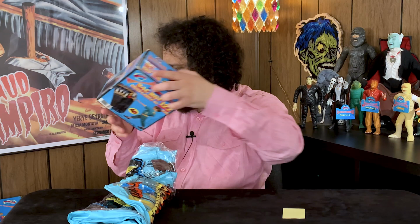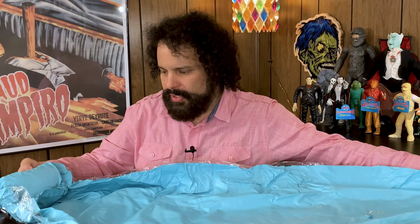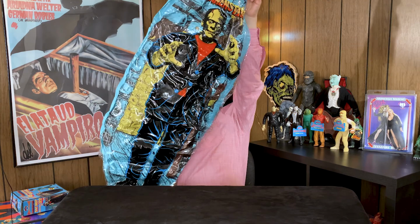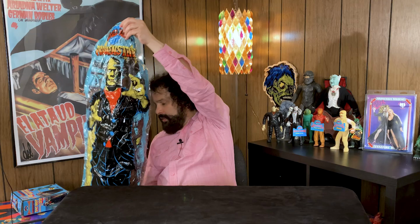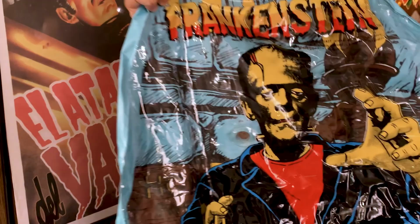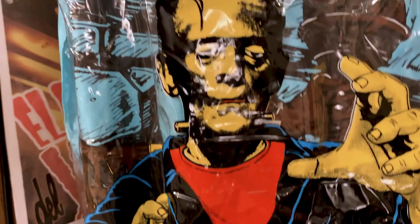Okay, let's see if we can open this up. I'm not going to inflate it, but we'll open it up and look at it. It's got sand in the bottom to weigh it down. I don't know if you're seeing that very well. Let's see if I can get on this camera. So that's the artwork. Nice colors, very Azrak-Hamway-like colors. I like that. There he is.